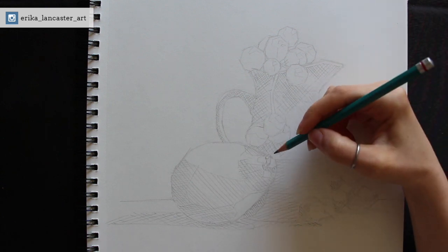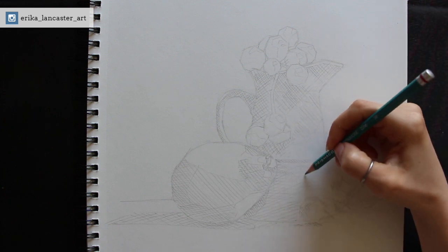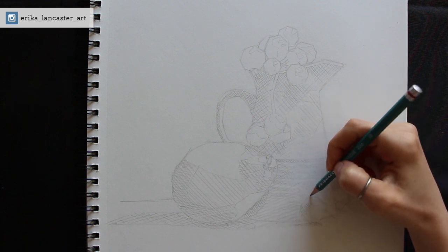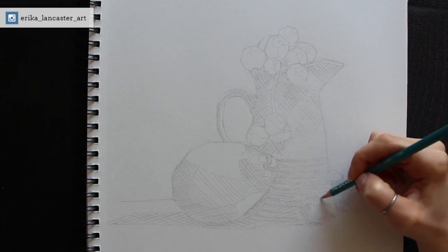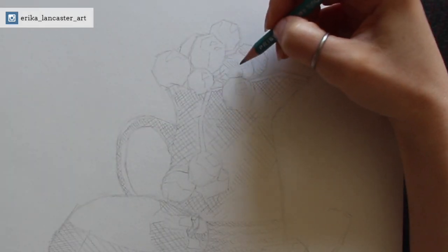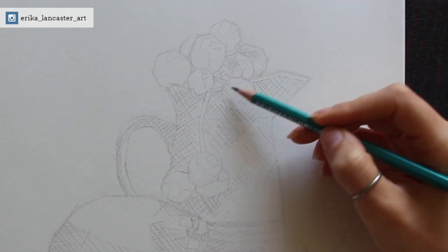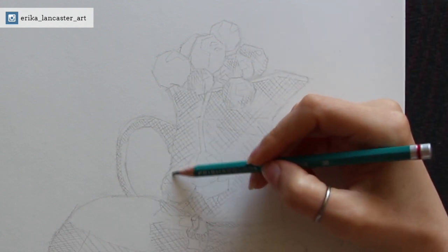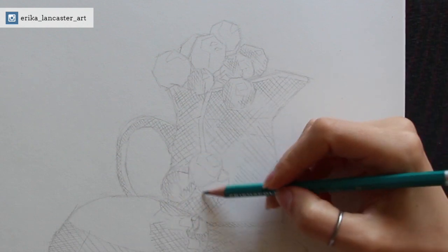I think it's important to remember that no amount of shading, texture, or detail is gonna fix errors in proportion and in perspective. And so many of us get very excited to move on to shading and detail and texture and stuff like that, when that foundation is faulty and everything ends up falling apart or looks off at the end, and we end up wasting a lot of time working on shading and texture when at the end something is going to look off.